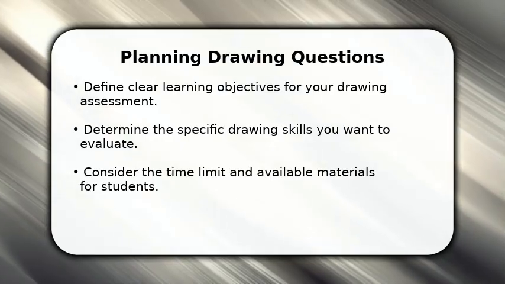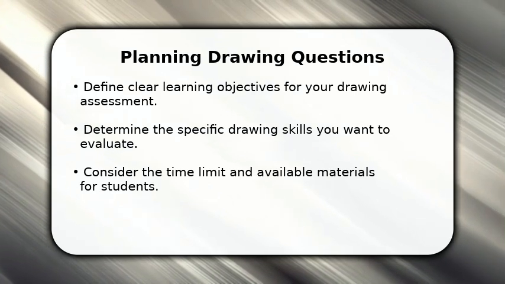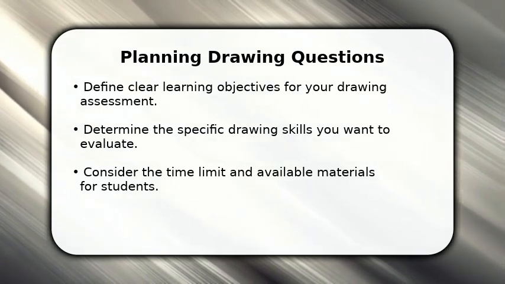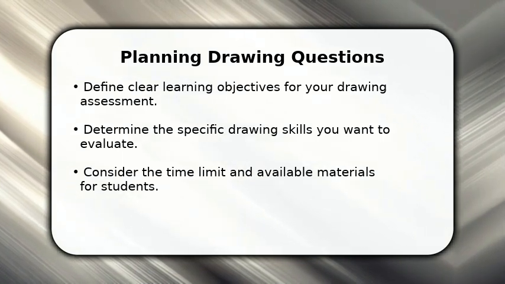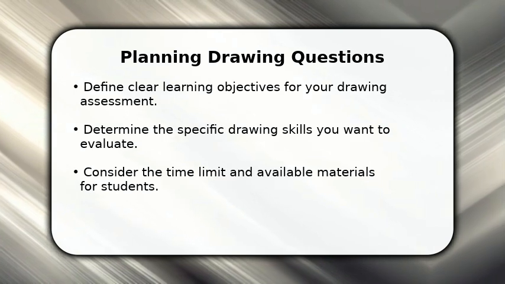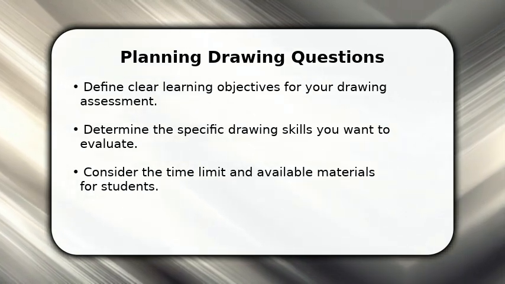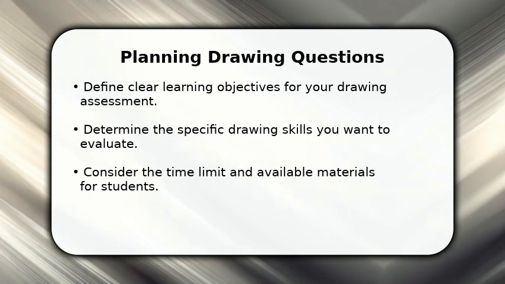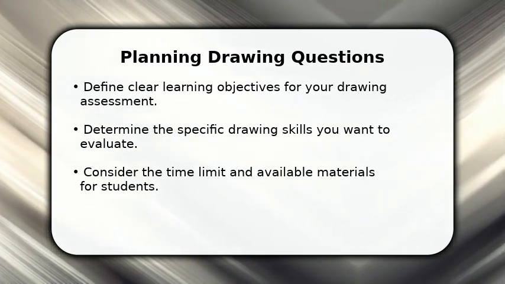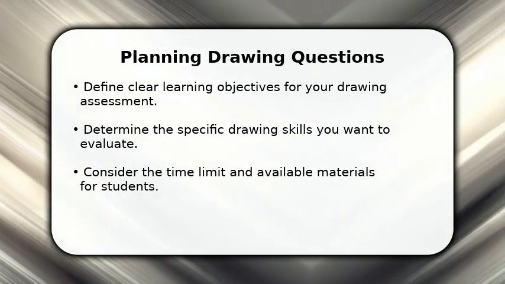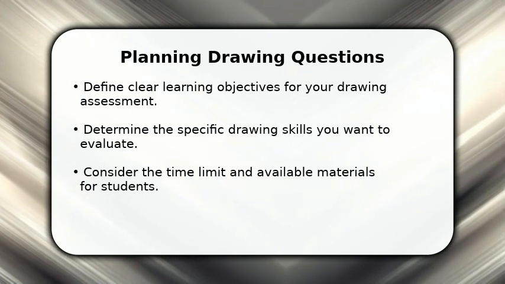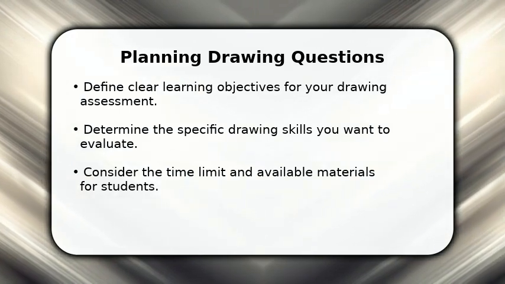In this video, I will explain how to make drawing question papers using an easy method. First, clearly define your learning objectives to ensure your assessment aligns with what students should know. Next, identify the specific drawing skills you intend to evaluate, such as perspective, shading, or composition. Finally, consider practical aspects like the time students will have and the art supplies available to them.